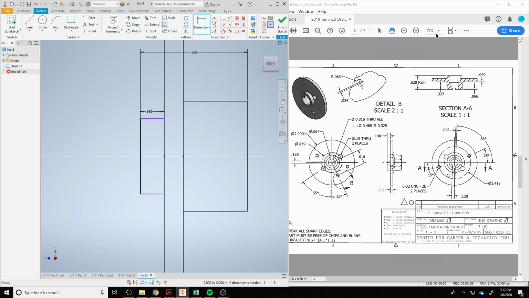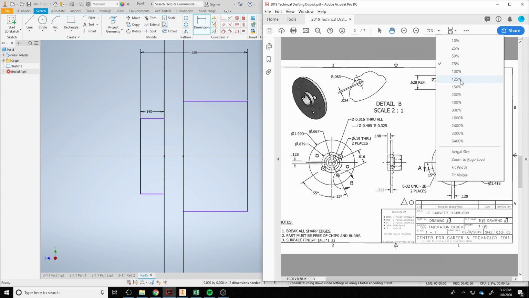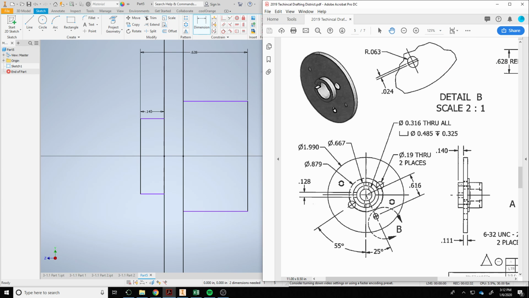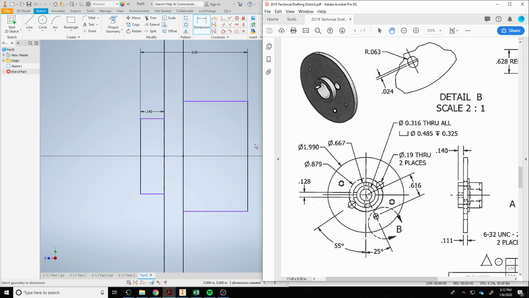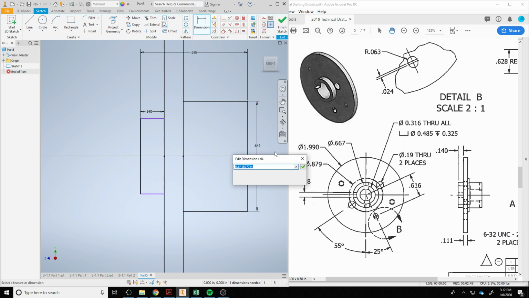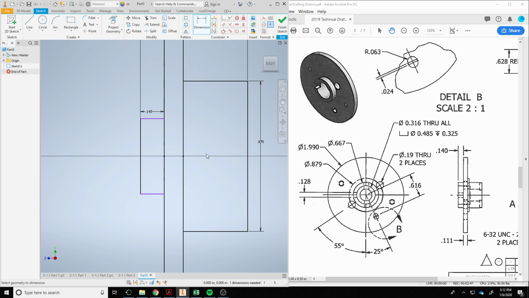Let me zoom in so we can see this a little clearer. This line and that line are even with each other. So that hidden line is representative of that, and that diameter is 0.879. And this over here is also 0.879. So we're going to put that in.